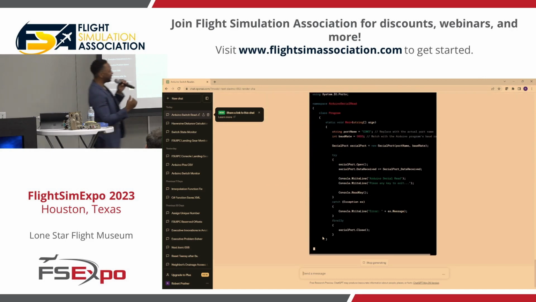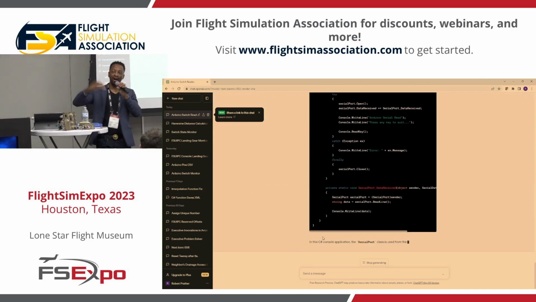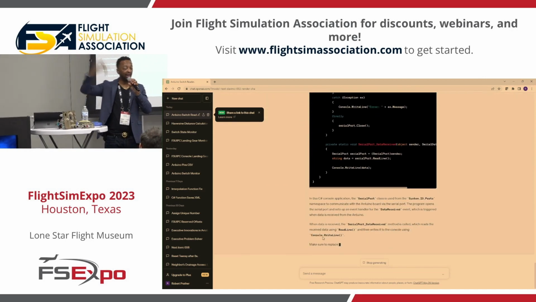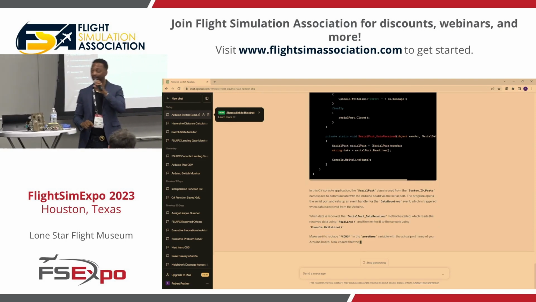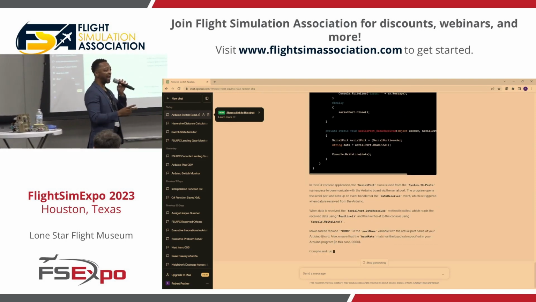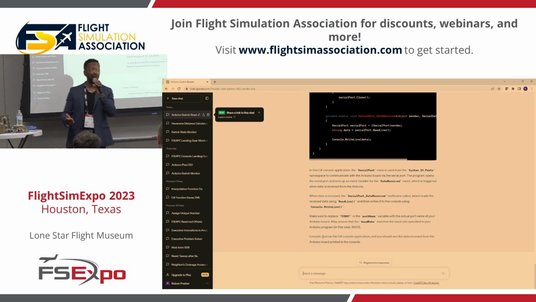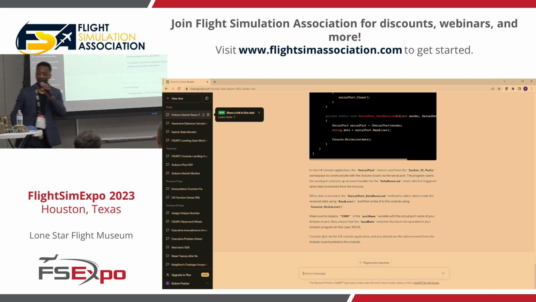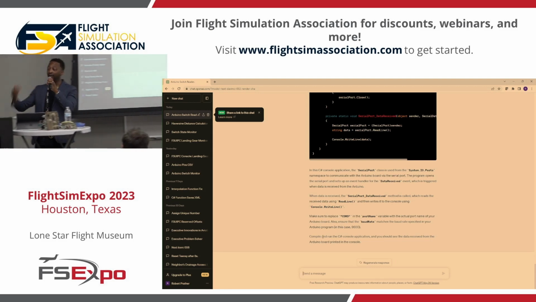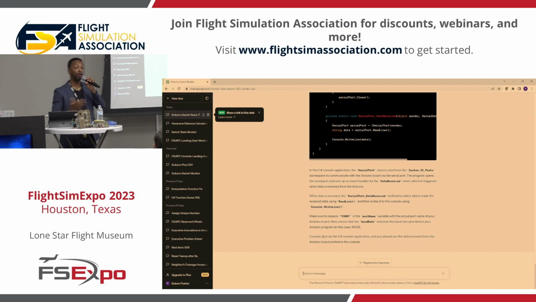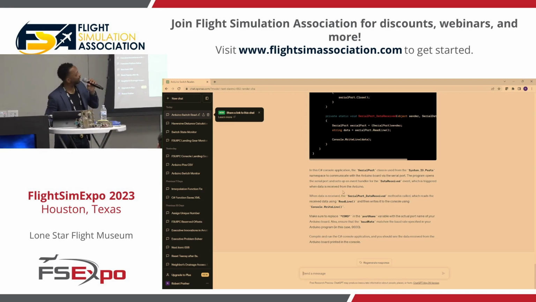The beauty of this is because of the conversation, it knows the format of that data. It knows that there are going to be two values, comma separated. It knows the first value is the pin number. It knows the second value is the pin state. So when I said build this C# application, it has knowledge of the information that's coming across that serial port and is going to handle it accordingly.